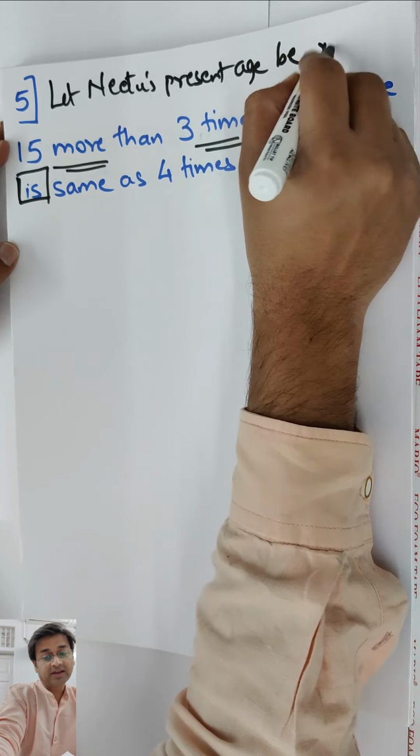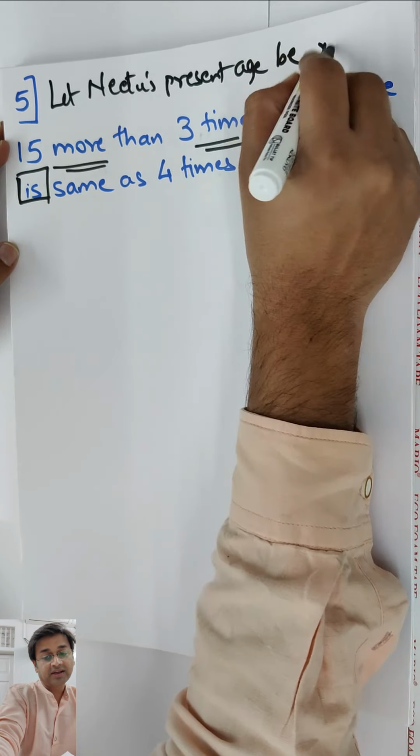I'm not very sure if my answer is correct. Can I just look at it so that I don't teach you something that is wrong? So just give me a moment. Let me check if my answer is correct. This is exercise 14a and we were on sum number 6. Please tell us if it is correct. It is wrong. Number decreased by 30 is same as 14 decreased by 3 times the number. Okay. So this x comes here, 14 goes on the other side, so we got minus 16 and here we got 2x. So I don't know what we have gone wrong with.